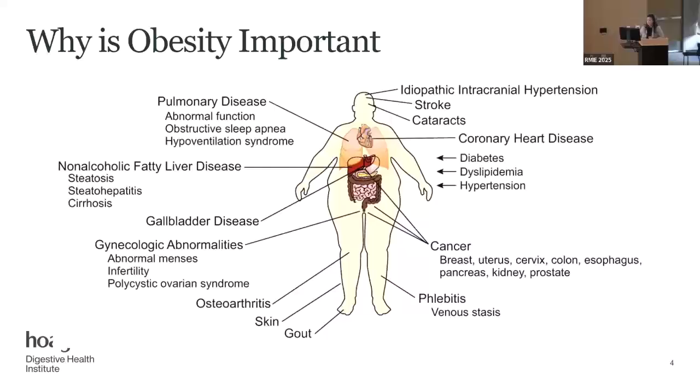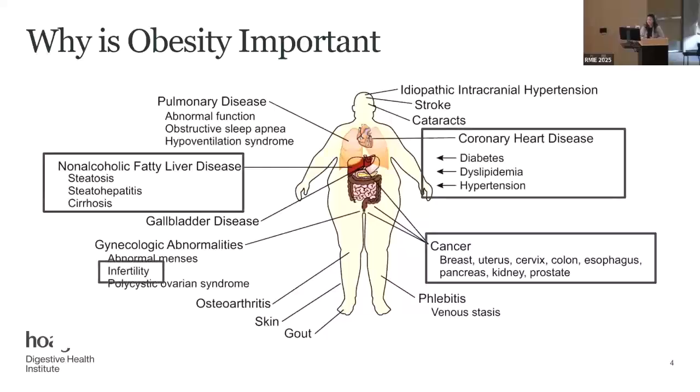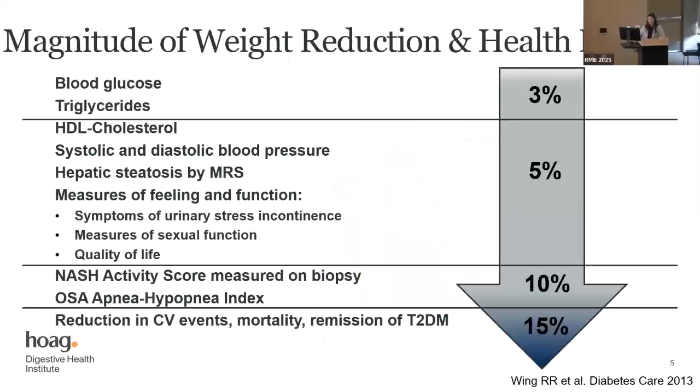And why is obesity so important for us is because there are things that are related to obesity that we eventually have to treat. Non-alcoholic fatty liver disease, or now known as MASLD or MASH, infertility, various cancers, for us colon cancer, esophagus, and pancreas cancer are related to obesity, and obviously coronary disease and diabetes. What we know, though, is we don't need radical amounts of weight loss in order to get health benefits. And I think the push of the bariatric endoscopy societies is to really focus on obesity-related comorbidities. It's not the weight loss, it's the fact that we can alter outcomes of your obesity-related comorbidities.